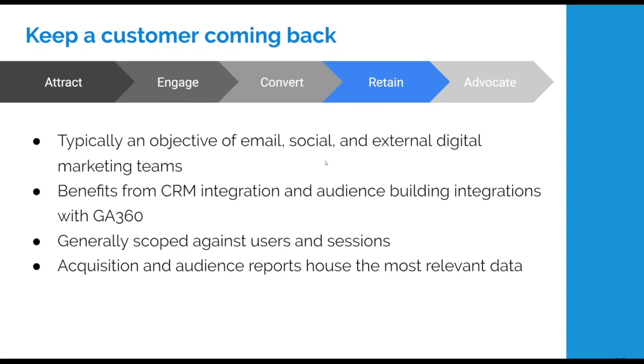Typically, the acquisition audience reports house most of the relevant data here. When people see retain, the most common dimension that folks are going to use or adhere to is the user type dimension, which essentially says new visitor or returning visitor, which is a bit of an old school mentality right now, mostly because we are, again, at the whims of a cookie-based system. Now, as I mentioned with the CRM integration and the audience building integrations, this is all about tethering the user's experience across the different data lakes that you've got. So that user type dimension is, at least with me, quickly falling out of favor in terms of understanding user retention. And now it's more about user ID overwrite and CRM integrations.